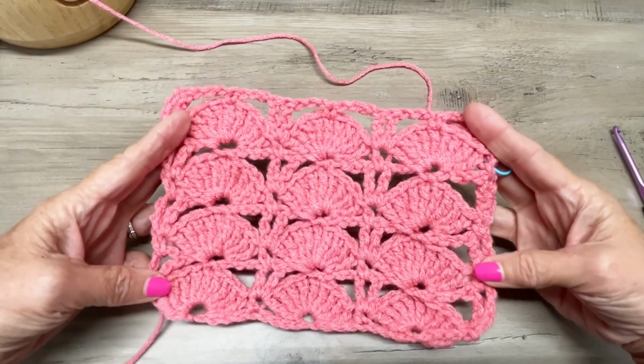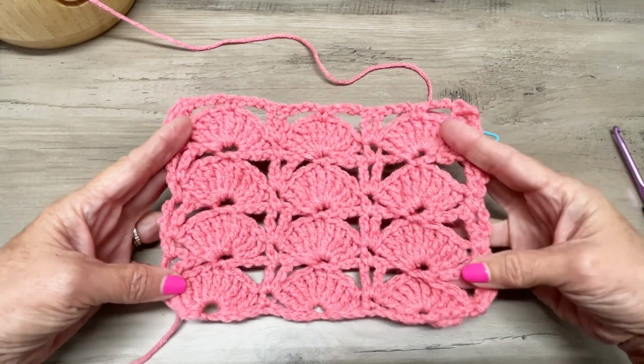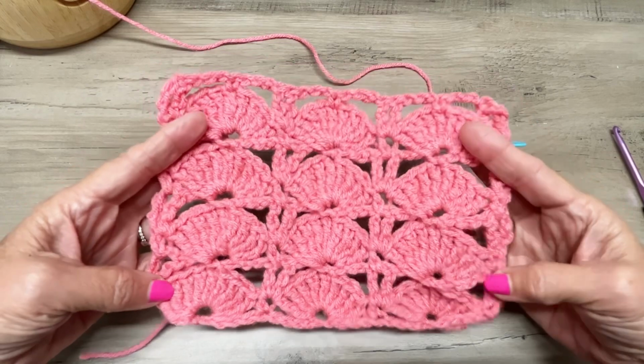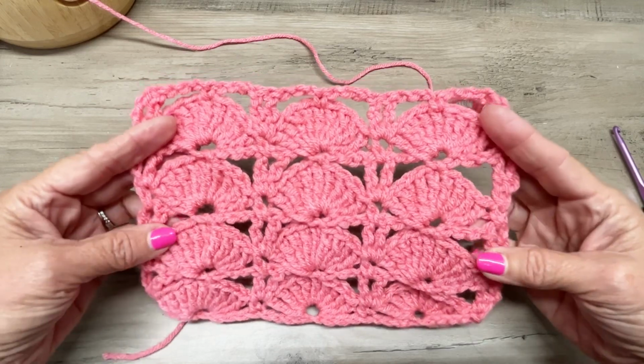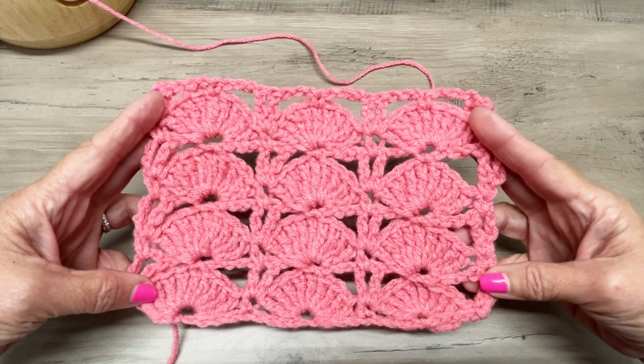In this tutorial, you are going to learn how to make this peacock stitch. And it is just beautiful. This will be wonderful for scarves and blankets and just all kinds of table runners, you name it. This would be beautiful. Okay, so let's go ahead and get started on this project.